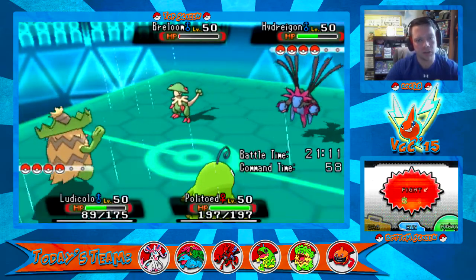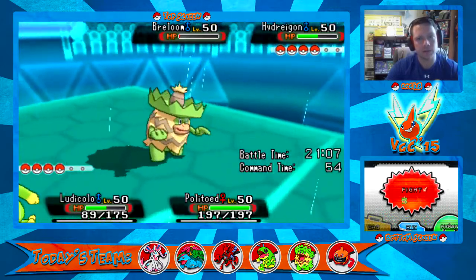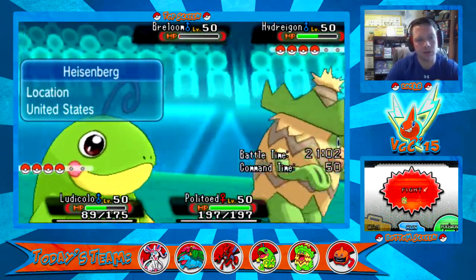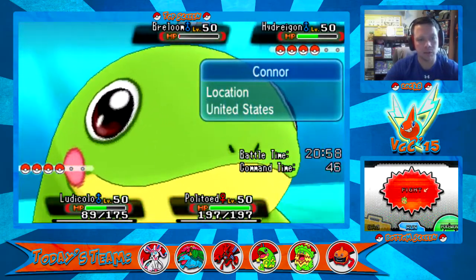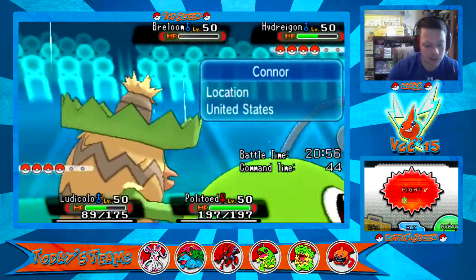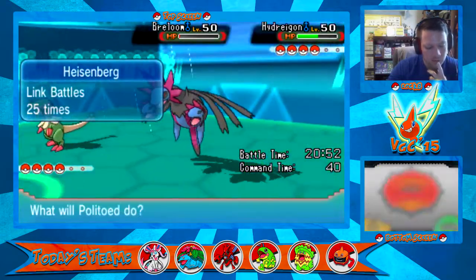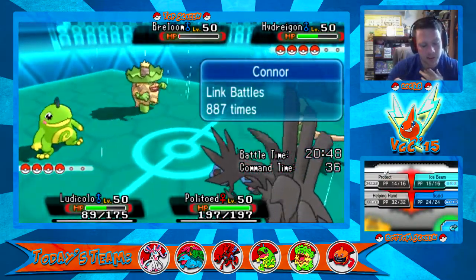Question is, who's better? What do you want to do, Hydreigon? You could Draco Meteor my Ludicolo. That knocks out my Ludicolo, but I'm going to get the knockout on to your Breloom. That's what's going to happen. Do you protect with your Hydreigon to scout what I'm going to do?